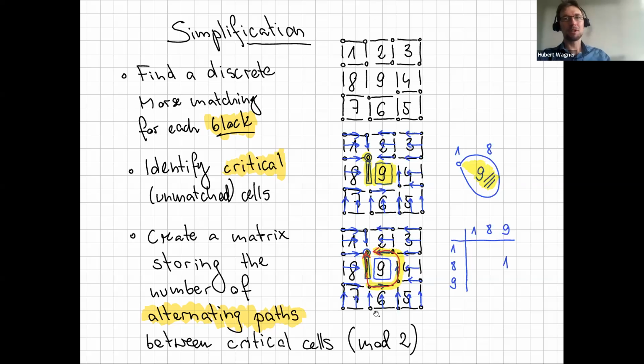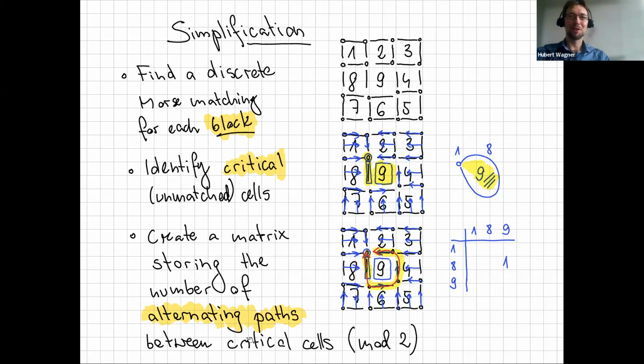And one crucial computation here is to determine the boundary relations between those critical cells, and you do this by following certain paths along those arrows, and typically you just need to count them modulo 2, because in persistence you typically do it over Z2 coefficients.